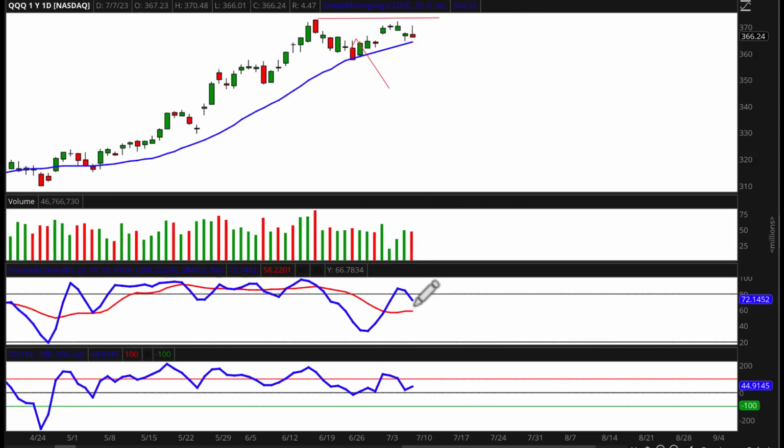The stochastic is heading lower. The CCI is hinging up. Again, mixed signals. The good news for the bears is that we have a drop in volume here, and I think that we have a gap way down here that ultimately can fill. That too, what we're looking at here is another possible M-top, with the breakout below the bottom of that M could bring us down to a level closer to right around 350 for the Qs.